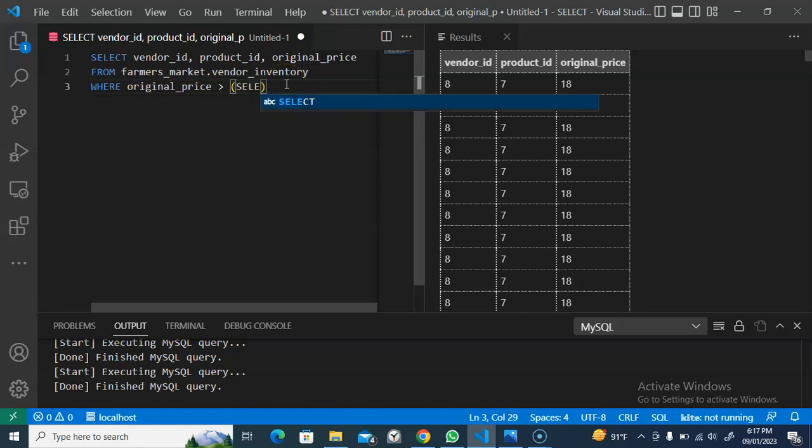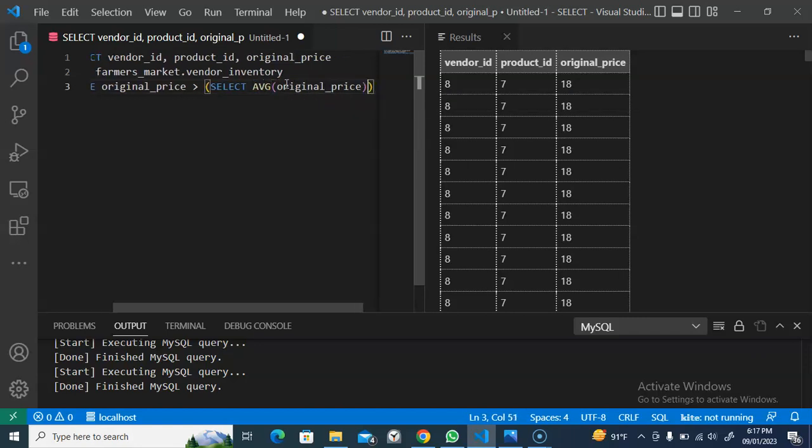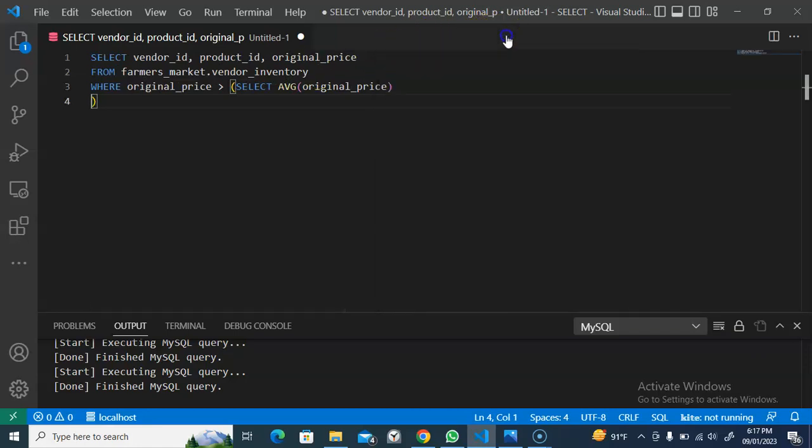I'll use another select, and I'll calculate the average of the original price. Inside that, let me close this so it will show clearly. Create the average inside the subquery from farmers market dot vendor inventory. So you see, this is a subquery used in the selection.